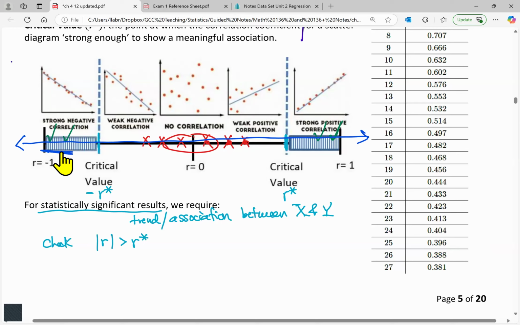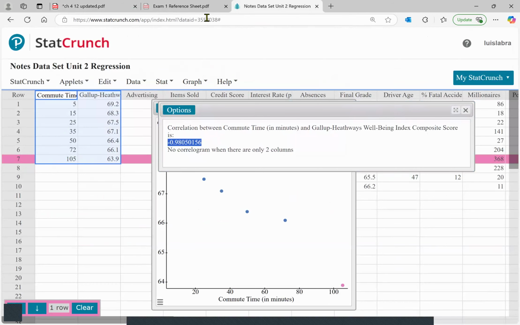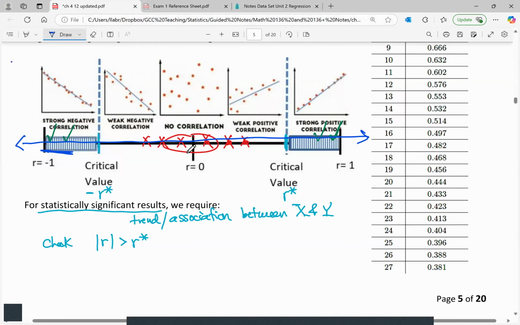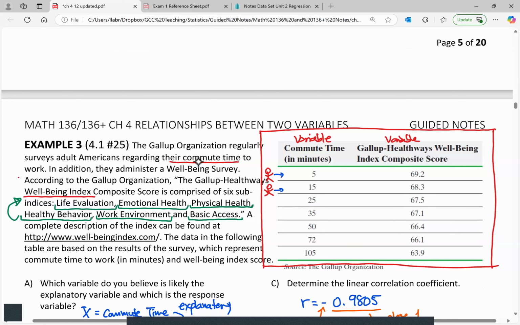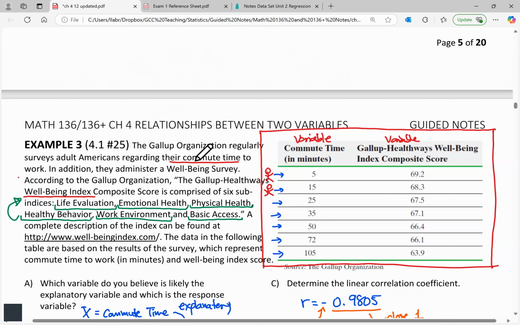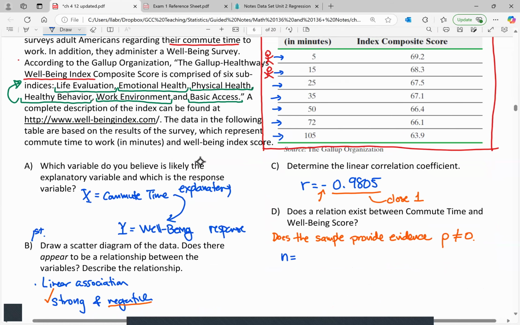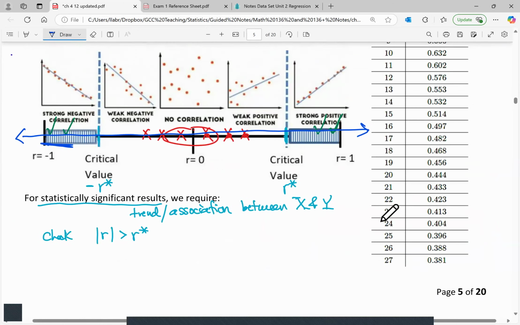Now, the way that you do this is you actually got to look at the number of data points that you have. And it's fairly simple because you can see that the data ends at 7. So there are 7 individuals that were surveyed. And you can count 1, 2, 3, 4, 5, 6, and 7. So there's 7 individuals here and therefore 7 pairings. So we're going to go and say, first of all, we have a sample size of 7 here. And there I can go ahead and find the critical value, by going to this table here.